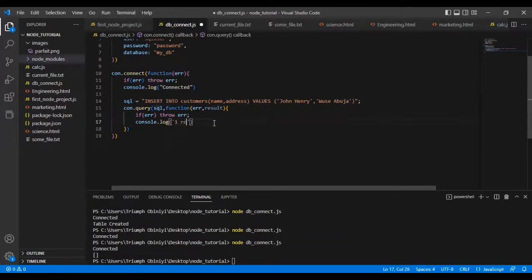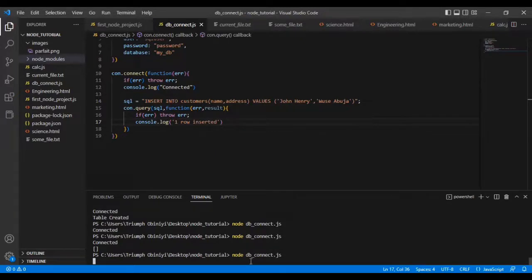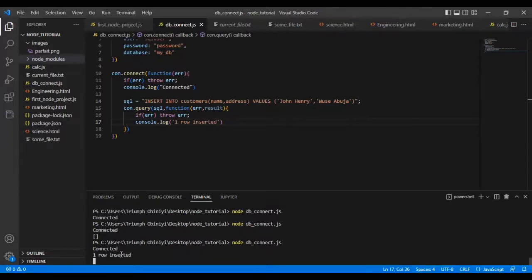Let's change our console.log. Let's just say one row inserted. Save that. I come here and I run it. And as you can see, the row has been inserted.